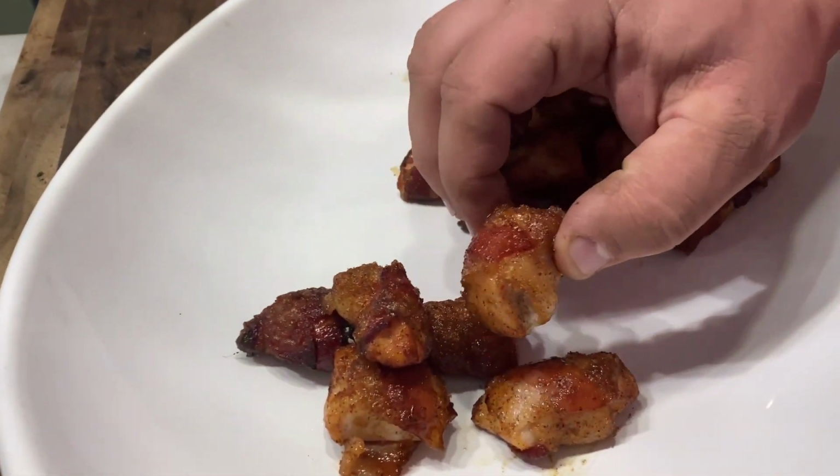This is the one that had the Mike's Hot Honey in it. Give it a shot. There it is, that kick that Mike's Hot Honey gives it. I like those just a little bit better. But like I said, Colson and Jesse, they don't like the hot stuff, so they always get mad at me when I try. But not on everything, so. If it was up to me, Mike's Hot Honey, that really makes it. Everything on these are really, really good, guys.